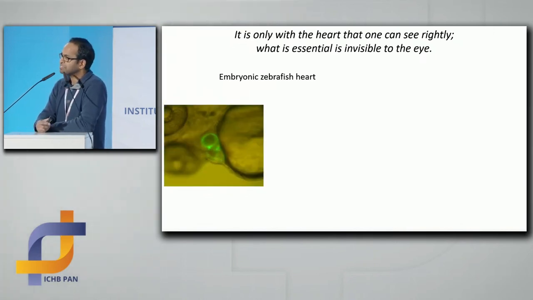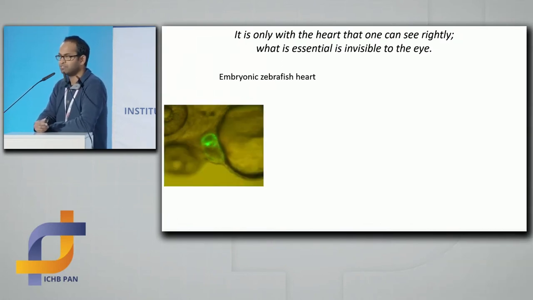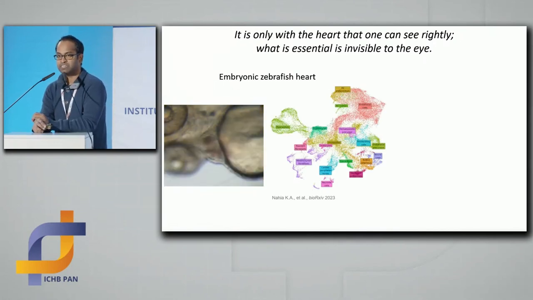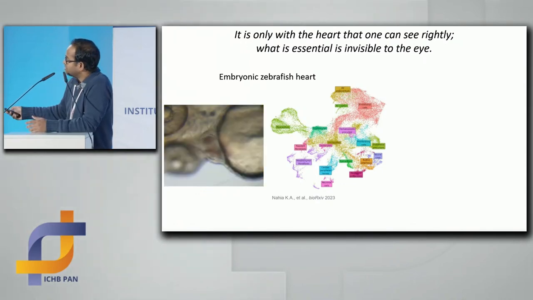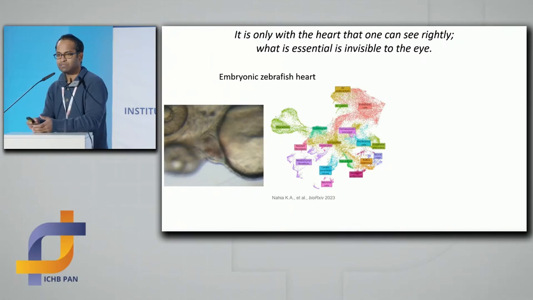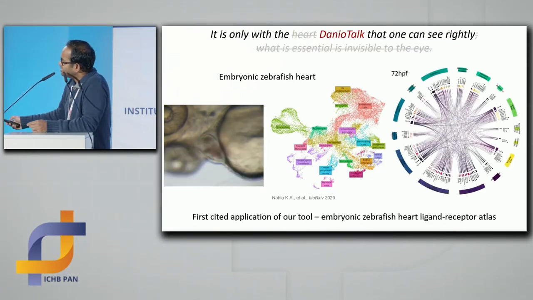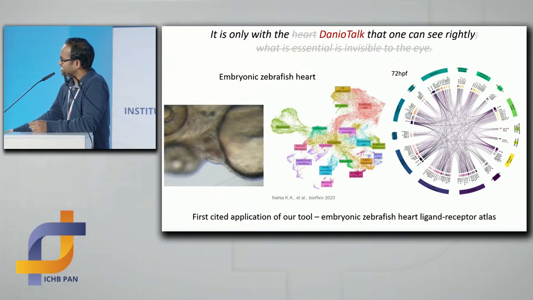To answer that, I'll start with The Little Prince, which I read to my daughter. 'It is only with the heart that one can see rightly; what is essential is invisible to the eye.' Here is a zebrafish embryonic heart, and here is single-cell data of that zebrafish embryonic heart. I see the single-cell data, but it's just data — cells and a lot of single-cell data. You could publish such data in Cell or Nature, but so what? It is only with DanioTalk that one can see rightly. From this single-cell data, we go to something like that — a meaningful interaction map.